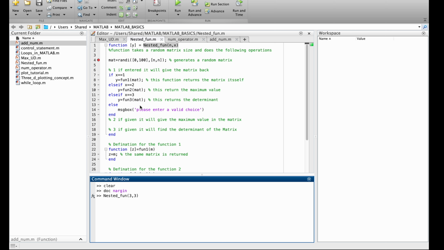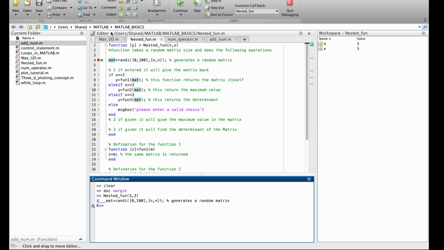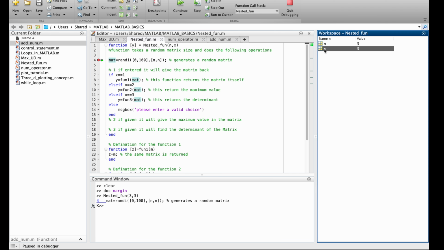So I want to do the determinant finding of the matrix. If I press enter now, my control came here, and whatever inputs I have given are available, which are 3 and 3. N is the size of the square matrix, and x is the choice that I gave.